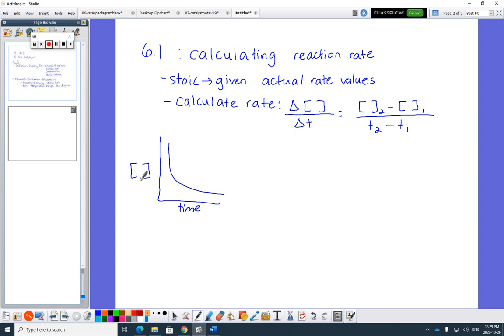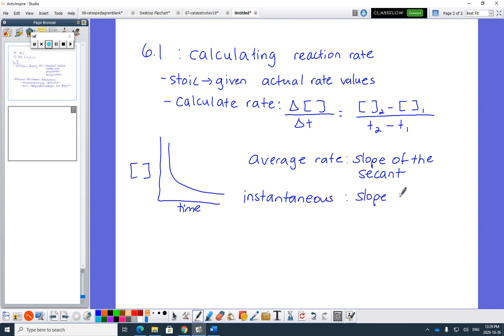You don't have to draw your own graph. I think on the practice test, it makes you draw the graph, and then you just have to interpret it, okay? So there's two kinds of rates that you're going to calculate, average or instantaneous. If you've already taken functions, you might call this AROC or IROC. It's the same deal. Okay, so average, you're given the interval. You don't even really need to draw the secant. It's pretty straightforward.